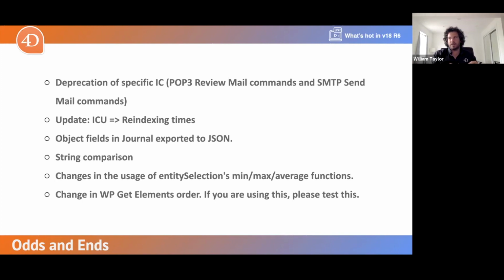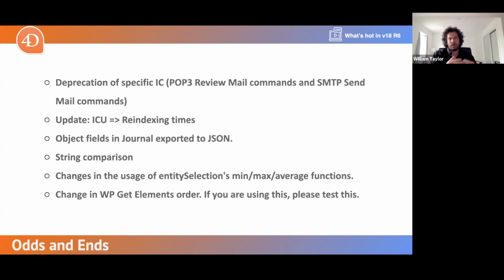And deprecated doesn't mean that it's being removed. Deprecated means that it's slated to be removed at some point. So update the ICU. Re-indexing times can increase, and can be significant in this application, depending on the types of indexes that you're using, and where you're using them. So please review that and plan an upgrade. If you're going to 18R6, plan it accordingly. And then I guess 19 as well, because 19 has all that.